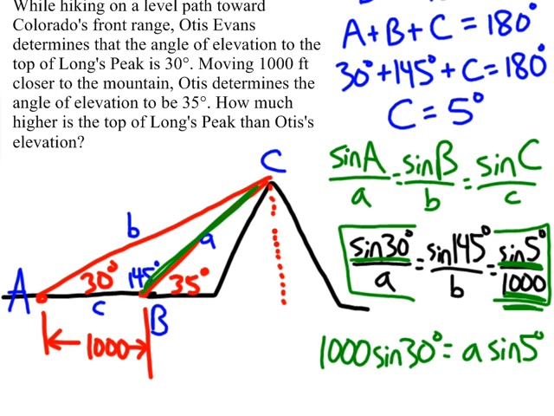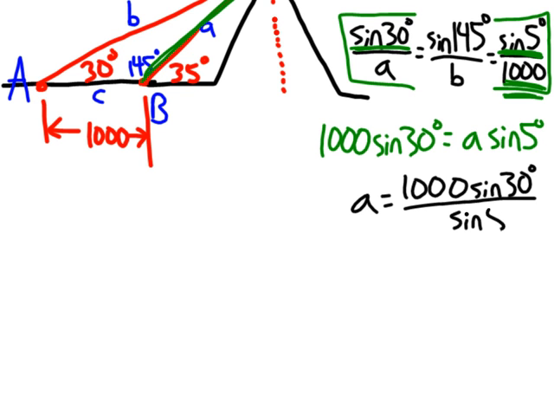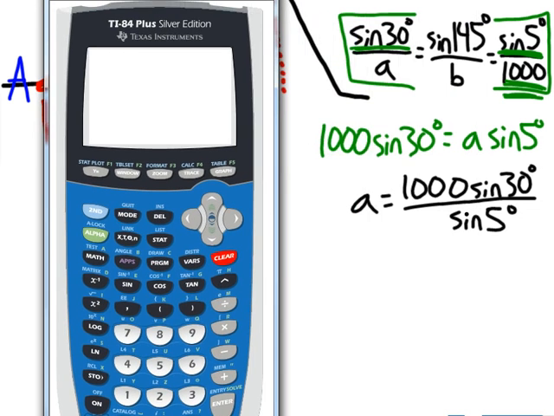I'm going a little bit faster here. Obviously, you should pause if you need a moment to let that soak in. But we're not far from getting to where we need to be. If I divide both sides by the sine of 5 degrees, I get little a equals 1,000 sine 30 degrees over sine 5 degrees. This is definitely one of those processes where you want to do all these on paper first before you grab the calculator. Just for kicks, I'm going to grab the calculator at this point. I don't really have to as far as finding my ultimate goal of that mountain height, mountain range height. But, in case you're curious, let's find that little a equals 1,000.